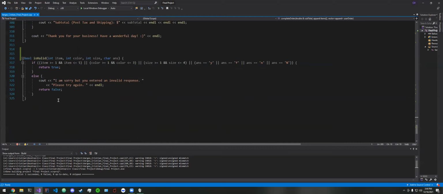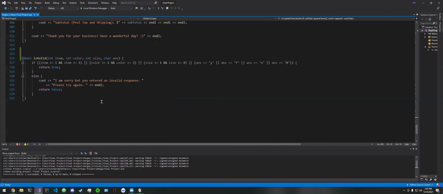So actually this iteration of my isValid function is kind of an ultimate isValid function, because if you look at the if statement here at the top, it actually includes cases of being a valid response for more than just a specific one throughout the program. So for example, at the beginning, it shows if it's between 1 and 5, which is important to represent whether they want to select an object, which is between 1 and 5 that we're selling in terms of apparel, whether it's a color between 1 and 3 and such like that.